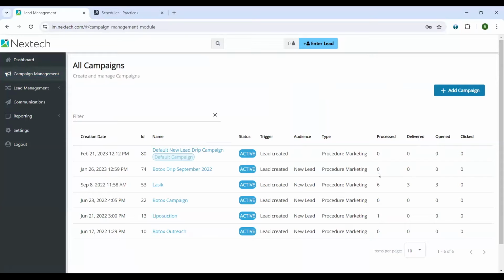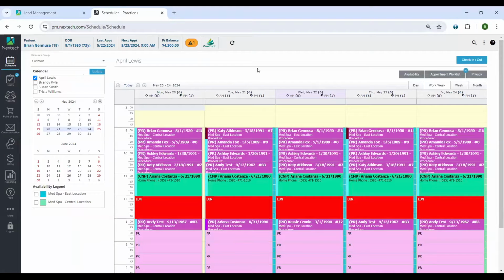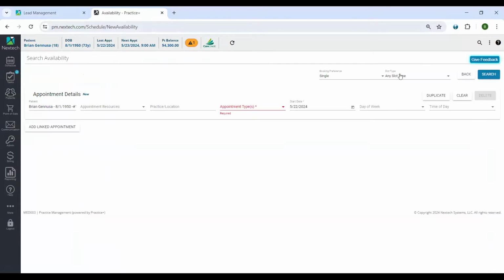the system. As we jump into the practice management itself, we're going to pull up the new appointment bundling feature. That is part of the availability, which lets us search through the schedule, but now we can search for more than one visit at a time. In this example, let's search for a consult new patient or a specific provider, and maybe on just a Wednesday and in the morning. Historically, we could only look for this one, but if we needed multiple appointments, we would have to do it again.